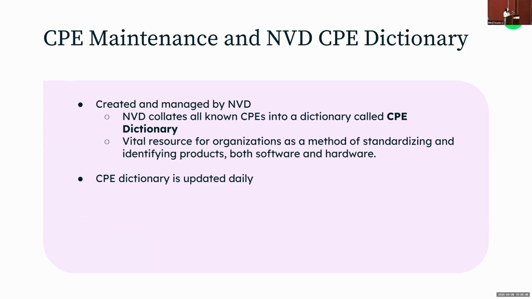Okay, so not only are CPEs created by NVD, they're also maintained by NVD through an invaluable resource called the CPE Dictionary. This dictionary compiles all known CPEs, serving as a database where you can locate the CPEs of any product that has had a CVE issued. To make the most of this resource, organizations can access this dictionary via the NVD APIs, or you can download it directly on their website.